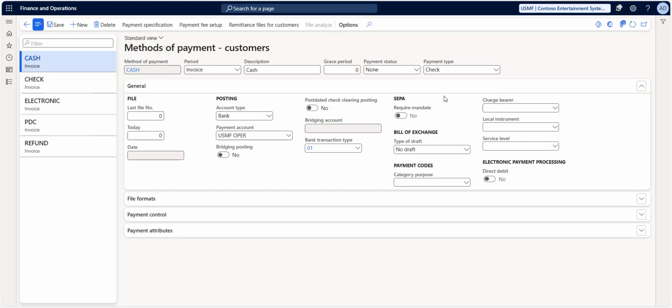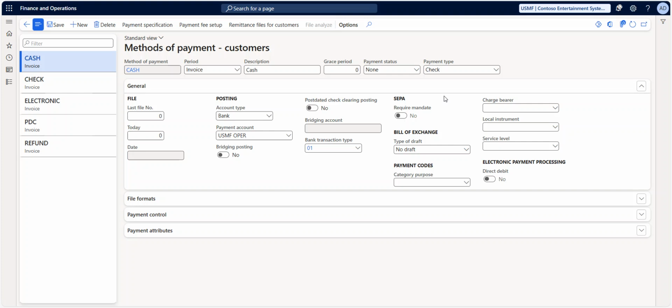The PDC concept is mostly used in real estate here in the Middle East, and in some other places also they are utilizing it. What they will do under PDC is take the advance check. For example, if I need to pay my rent, I need to give them the whole year's checks. The check deduction date may be in the future, but they have the maturity date. Based on that maturity date, they will deposit the check and make the payments. Similarly, as we have seen in the vendor, the same concept is here in the customer also.